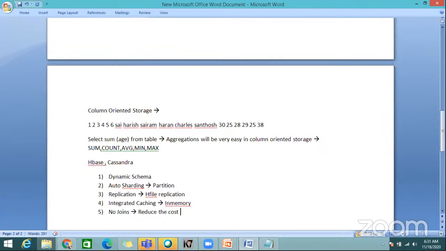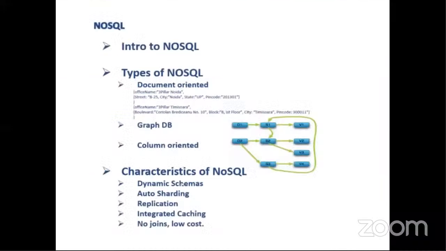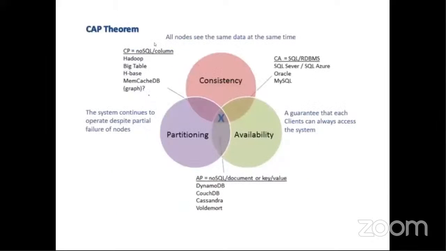Clear, right? These are the five properties, and they are similar to the properties we see in Cassandra. Even Cassandra has similar properties, so there is not much difference between the properties here and in Cassandra. The only difference comes in the CAP theorem. I already told you what is meant by the CAP theorem.